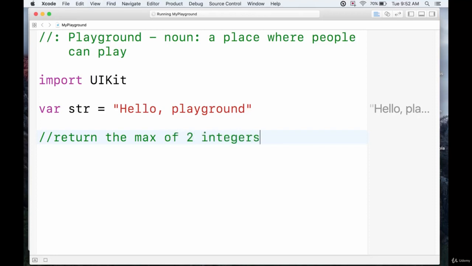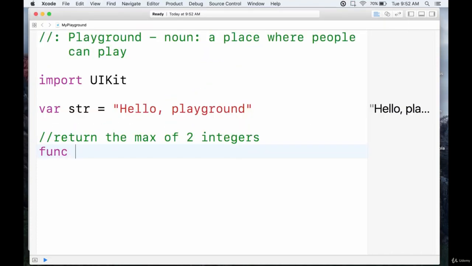So it's going to take in two integers as input parameters, and it's going to return one integer as an output parameter. Now in Swift there is a built-in max function, and it's basically just performing this task, but I want to show you exactly why functions are important and why they're so useful, and I think this is a good way to demonstrate it.